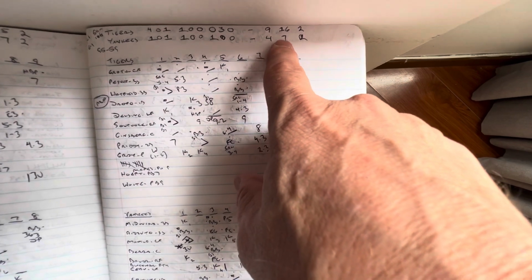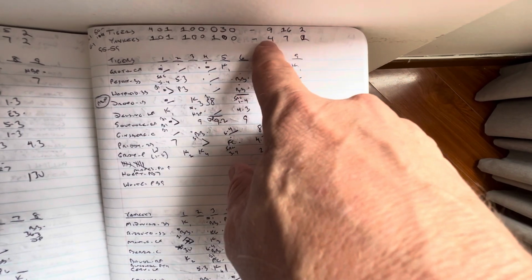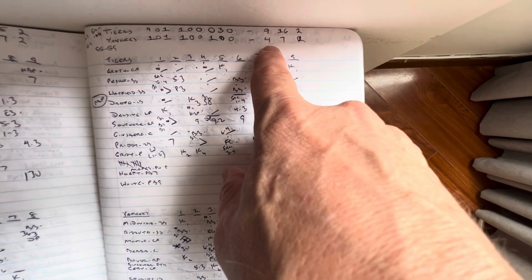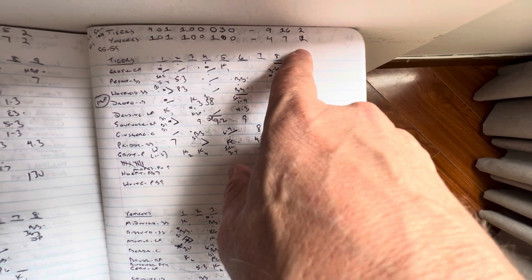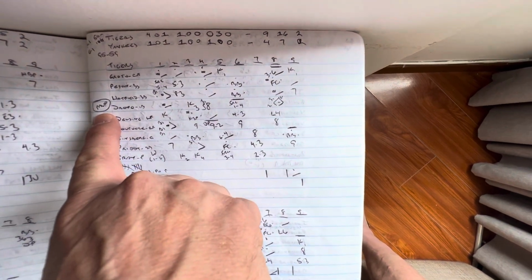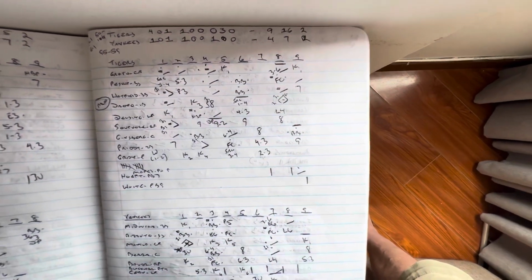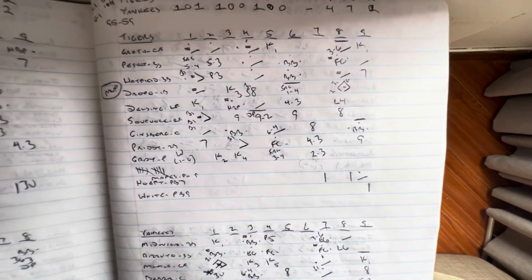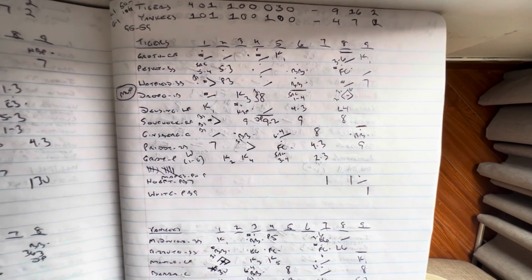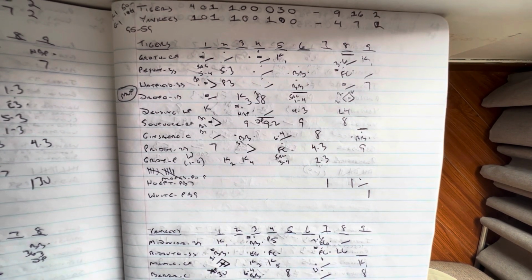The line scores across the top: 9 runs, 16 hits for the Tigers. They committed 2 errors. The Yankees, 4 runs, 7 hits, and no errors. I indicated an MVP over on the side. I made Walt Dropo the MVP. But you've got plenty of room here for notes and anything else you want to mark down. And I think it works. For me, it works really well.